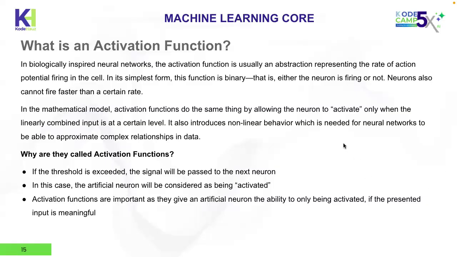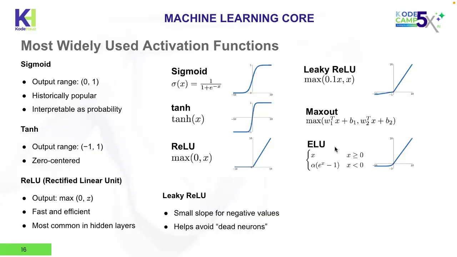Okay. So there are a bunch of different activation functions. We'll talk more about them. But we have a sigmoid we've talked about already. The range is always between 0 and 1. It's 1 over 1 plus e raised to power minus x, right? Where x is the linearly combined input. It's popular historically, and you can interpret it as probability. That's why we use it for logistic regression. In logistic regression, we are trying to predict probability of something happening.